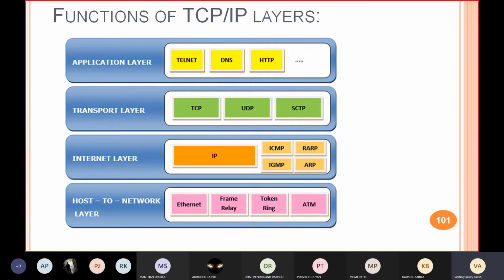After that it will come to the next lower layer, the transport layer, then the network layer, and from there data will be sent through the physical link. On the receiver side, it will start from the bottom. That we have seen.